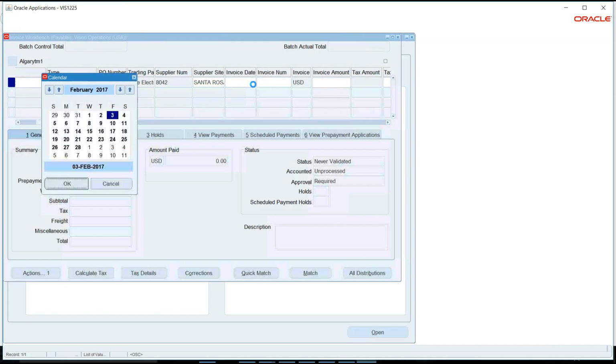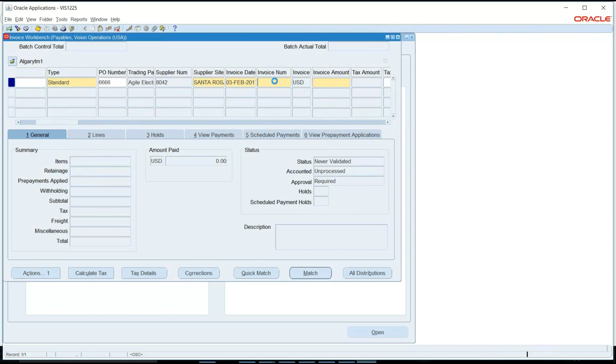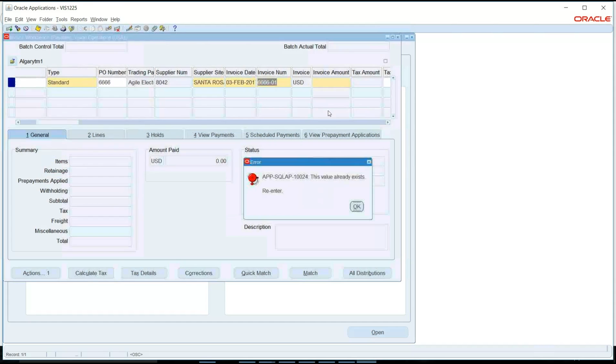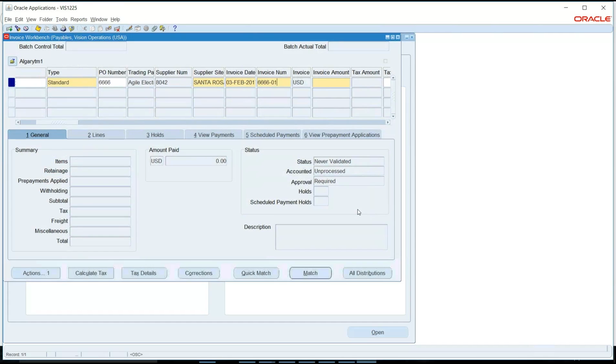Enter the invoice date as is date, and enter the invoice number as purchase order number -01-02, and the invoice amount as $600. And since we already called the PO, let's go and match this PO to this invoice.